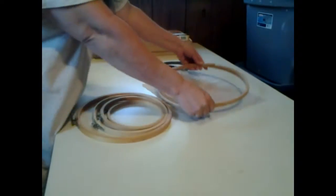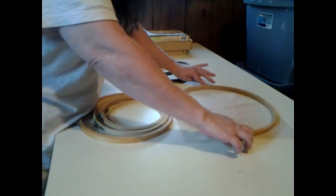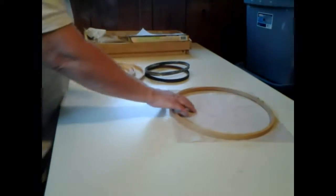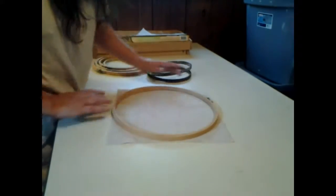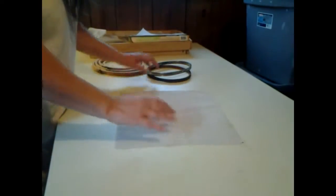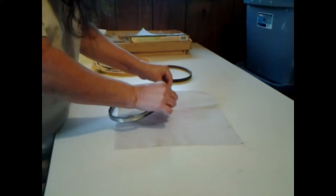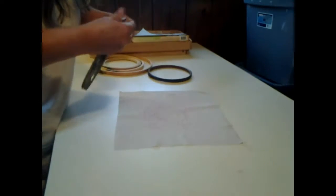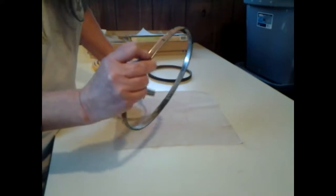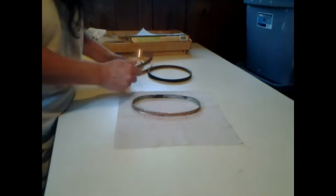This one here is a little bit smaller. It will cover all of it, but it will leave these sides right here open. Make sure, yeah, you can see. Pull it over here. It'll leave all 4 sides open, so we don't want it. Now, we come down to these kind. These are the old kind. And it has cork. And kind of difficult cork right here. So, these right here would work pretty good. You have this much to work with.